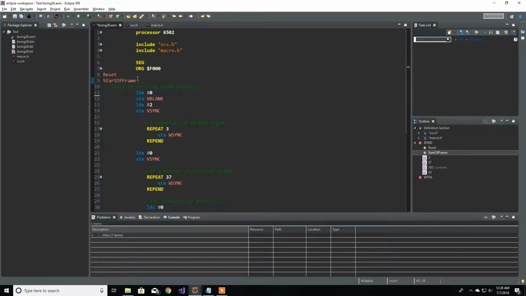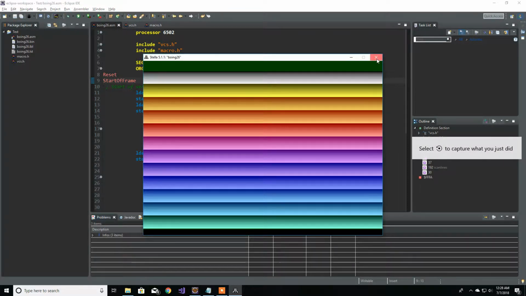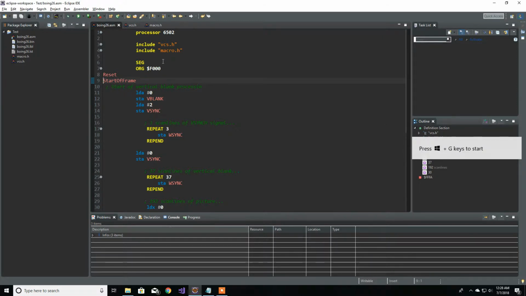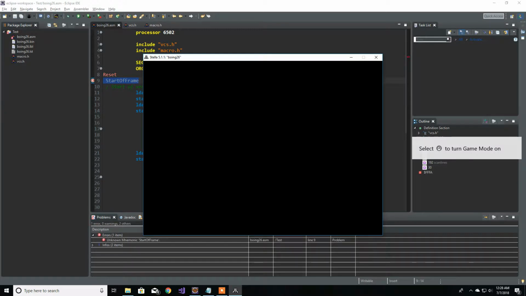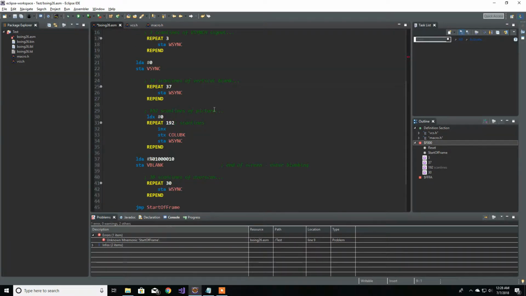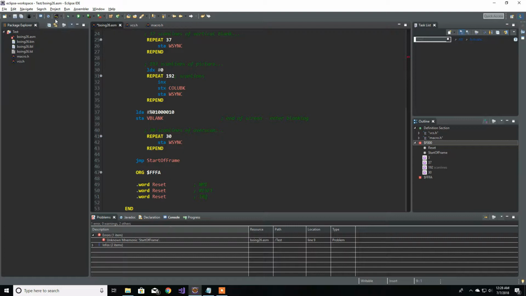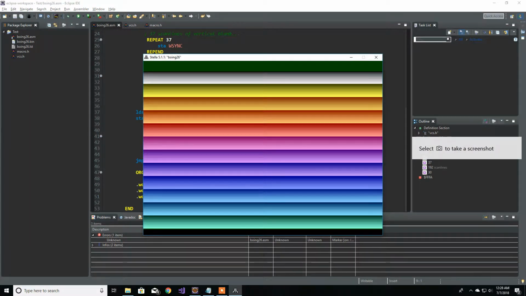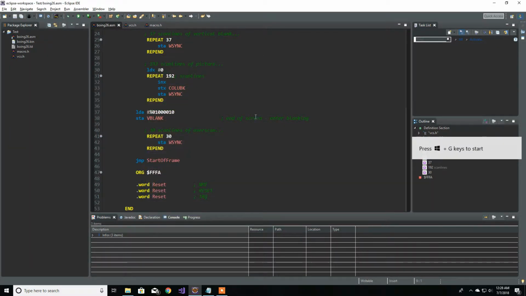But a quick note: if I were to compile this, you see it's going to work fine, perfect. But if I were to leave one space over here and compile, as you see, nothing, it didn't work. The assembler doesn't know what this is, because a label in DASM should be the first thing that you type at the beginning of the line. So if I compile one more time, now it's happy. Just keep that in mind when you're using DASM.